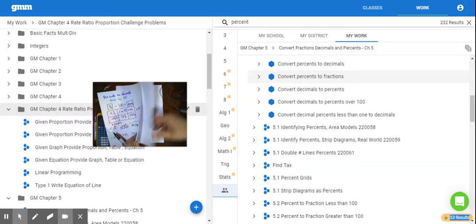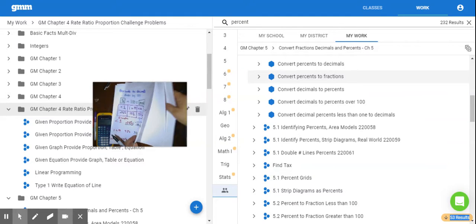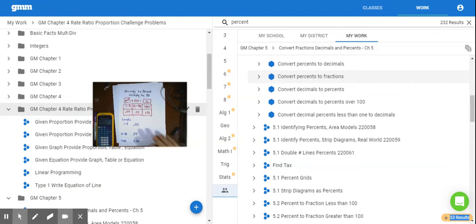The second kind is taking a decimal to a percent. So notice again, we're going to be multiplying by 100. You take the decimal, you multiply it by 100, that's going to give you a percent. The categories here are decimals between 1 and 9. You have to be careful because of the 0. Decimals between 10 and 99, just like that, and decimals greater than 100.